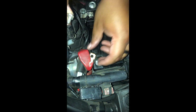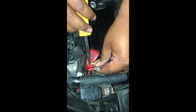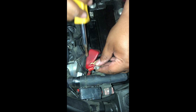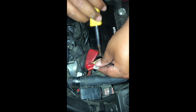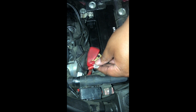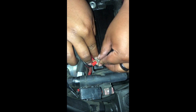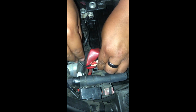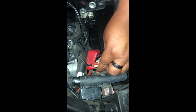It took me a while to refigure it out again, but you want to make sure you do the same thing. Make it come around this side. Because what you're going to end up doing is squeezing it right to this little cut slit right there. I don't know why they designed it like that, but they did. Put the screwdriver down real quick. Put that in a little sandwich. Just like that. Because if you put it and screw it in the wrong spot, this rubber part just won't go on right. So yeah.